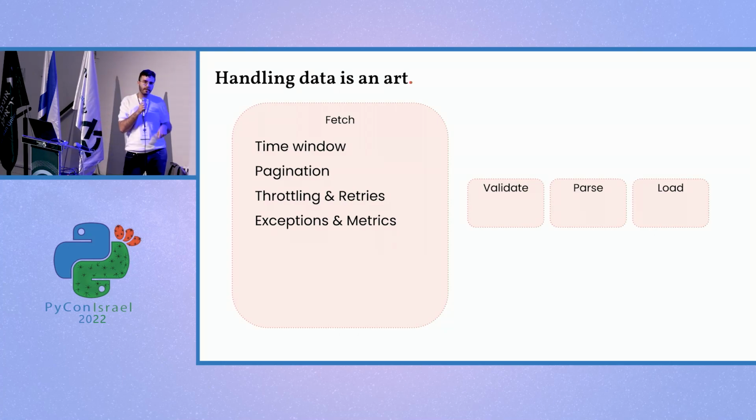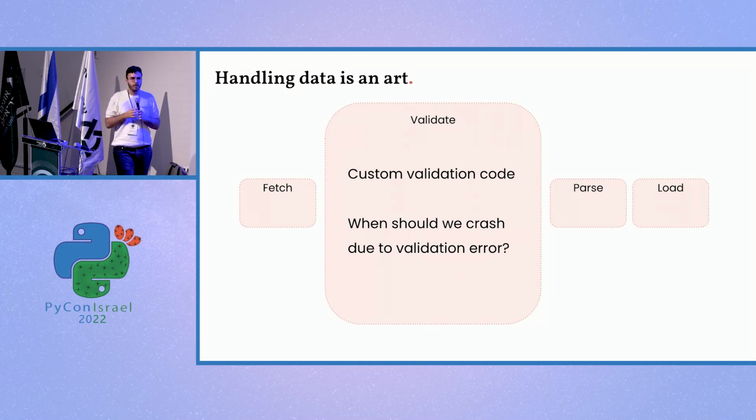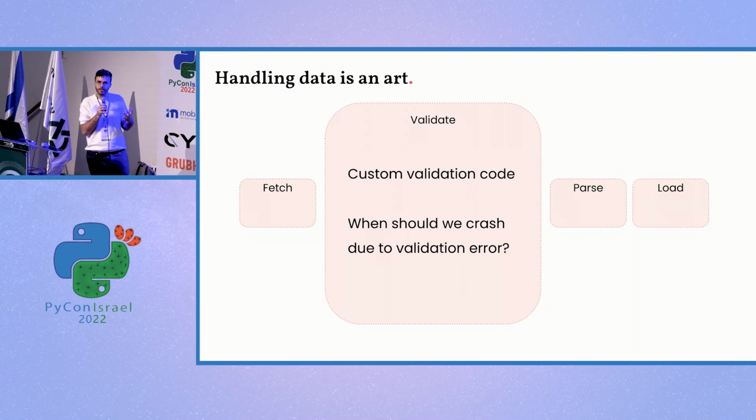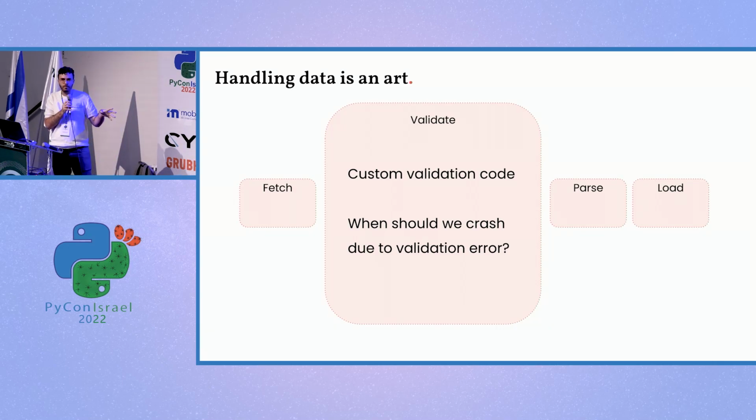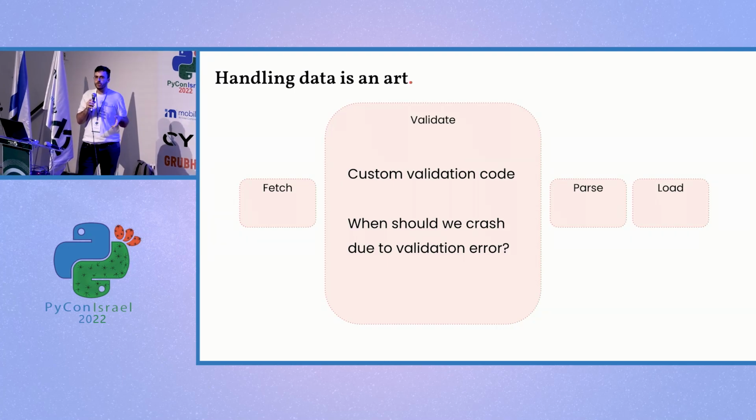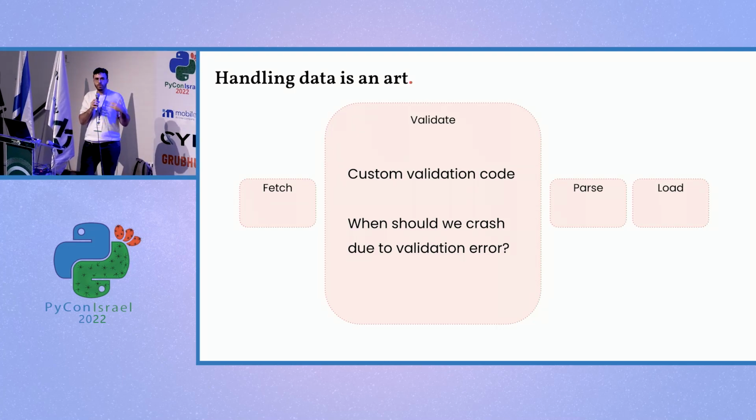You need to make sure that you handle the right exceptions, for example, validations or even internal server errors, gracefully, and monitor them using metrics and even traces. For validation, after you fetch the data, you don't need to trust the third party. You can validate the data, with JSONSchema or something like that, and make sure that you got enough data to continue working. And if not, maybe you need to crash it.